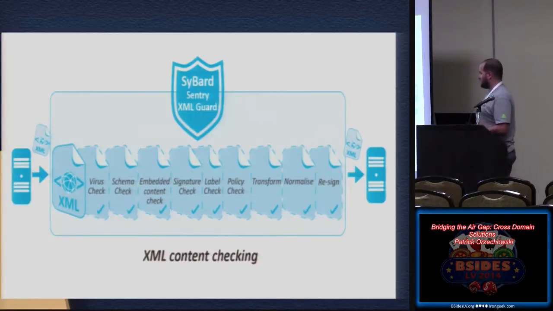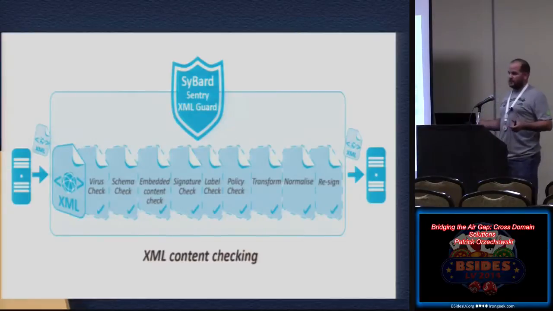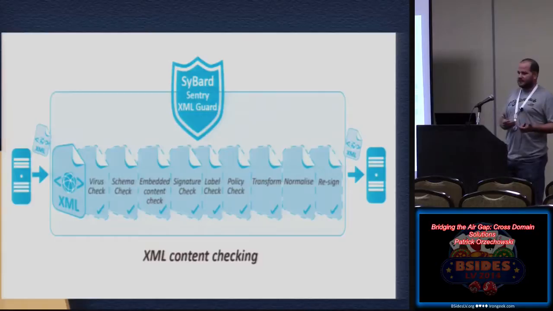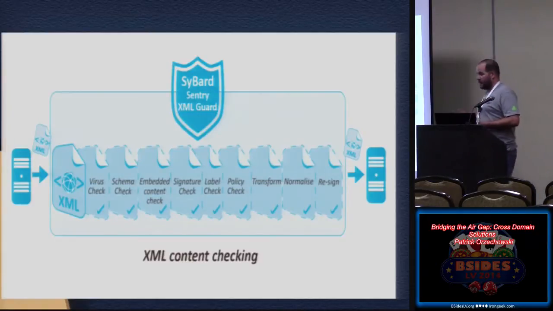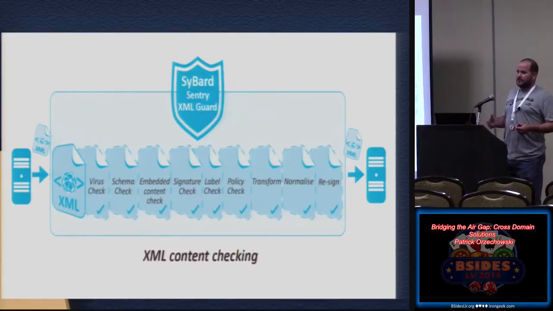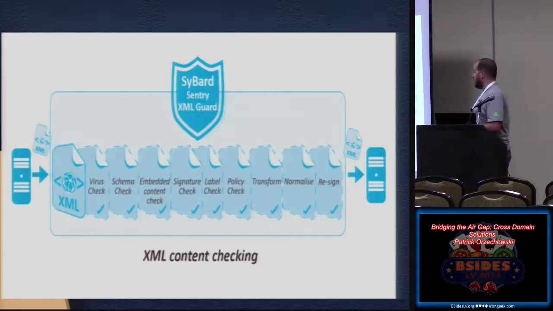That's what I just talked about. It actually knows the tags that are flowing through it, right? A whitelist of XML tags that are flowing through it. And it understands the embedded content within those tags. So if it's supposed to be a 10-digit integer, that's all that can flow through it. If it's 9 digits, if it's ASCII text, it'll drop that traffic. And all sorts of other things, a sig check, label checking, transform, normalize. Transform and normalize would probably be something like data scrubbing. So if there's a dirty word in there, an acronym that's classified, it might drop that.